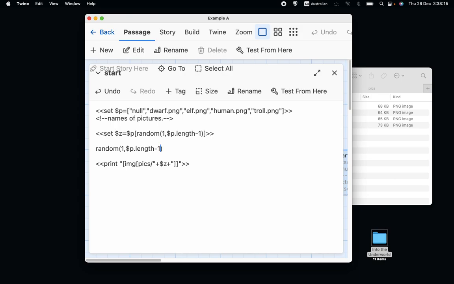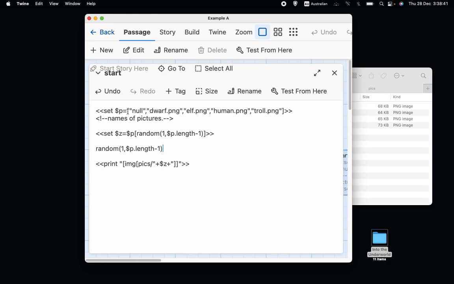What it means is, what $p.length minus 1 means in this case is 4. It will mean 4, but in general terms it means the highest number of the array in question, in this case P, which is filled in.